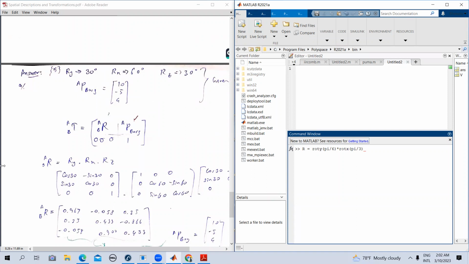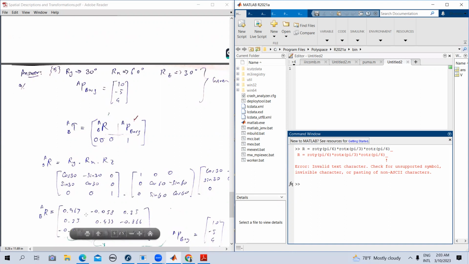Now we have the rotation around the z axis by 30 degrees once again. That means z by pi over 6. So I will just let it display. Somewhere I have got it wrong. Yeah, I have put this. I don't know what this is. I will just copy this part. Right, so if I run this, let's clear this so that the errors are gone.